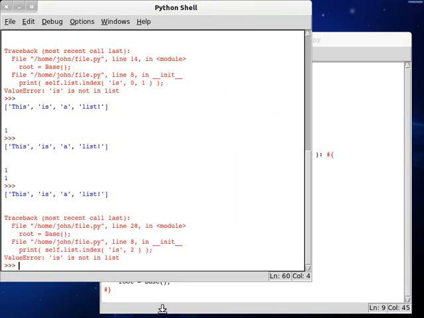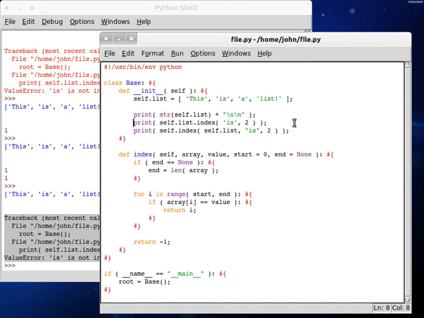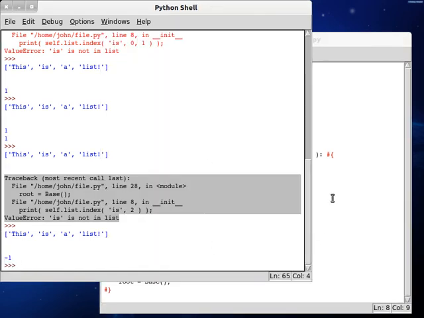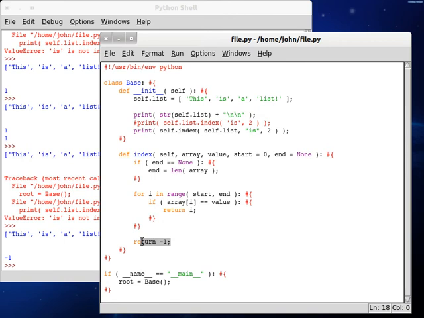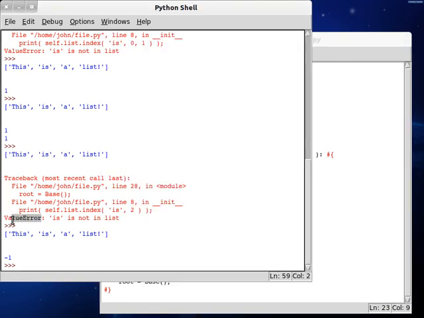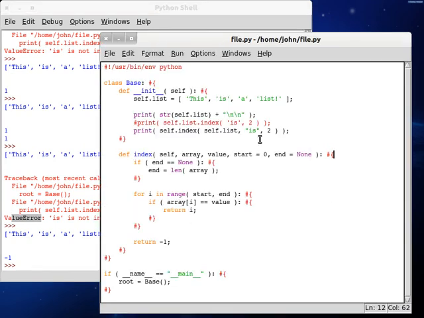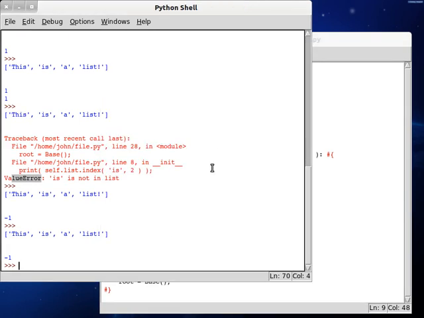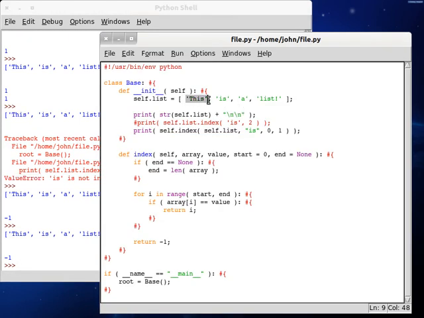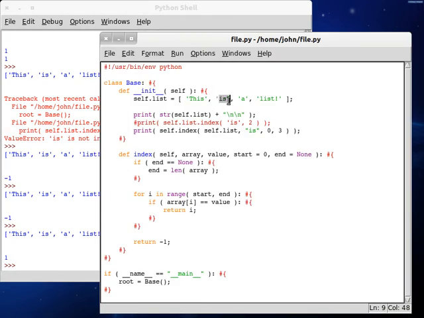We can start from 2 here, but remember, we're going to get an error. So we can't really work with this without commenting out the first one. If we start from 2, we get -1 in our function, but we should, I suppose, change this to the value error if you guys want to have the real pristine recreation of the original function. So let's work with that in a little bit, but first we'll go back to 0 and 1, and remember, it's not going to find anything anymore either because we're still checking this one. But if we went from 0 to maybe 3, it's going to find "is" at that first position again. So now let's go back inside of our function and see if we can set up that value error.